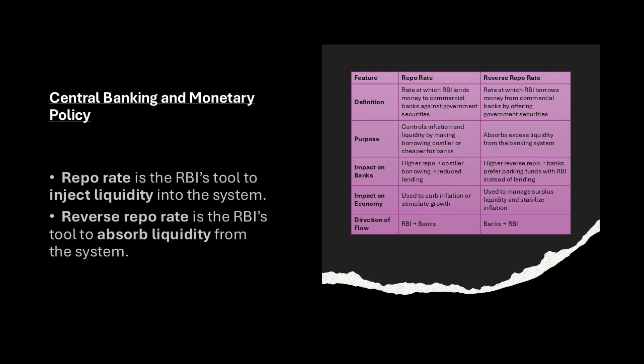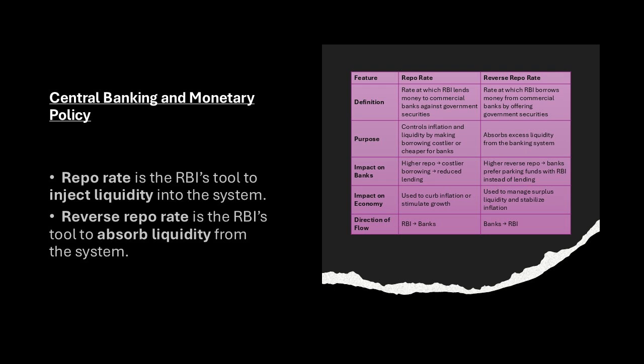The central bank of the country is Reserve Bank of India. The key functions of the bank are issuing currency, regulating monetary policy, supervising the banks, and acting as a government banker. And it manages the money supply and interest rate in the country's economy through various monetary policies. The two main monetary policies that RBI uses to control the money supply are the repo rate and the reverse repo rate. So let's now see what is repo rate.